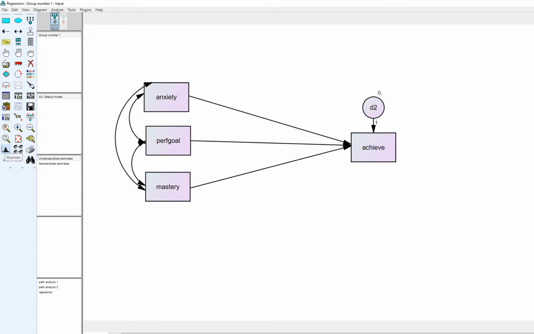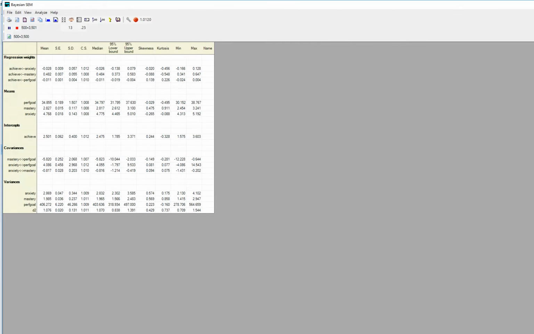We actually have this little icon right here that says Bayesian. I can click on that, or under Analyze, I can click on Bayesian Estimation. It's going to do the same thing. Now, first off, let me note, and I'll just let this keep running, that at the very top, you'll see a little face with a number, and it's changing.